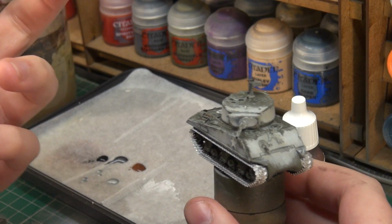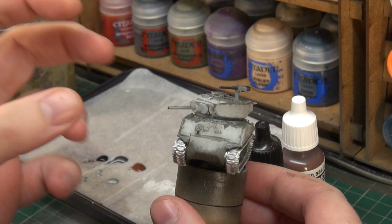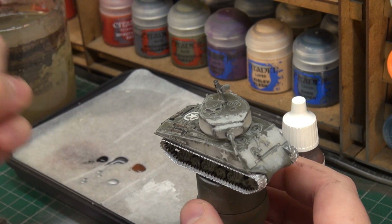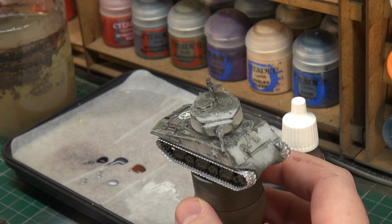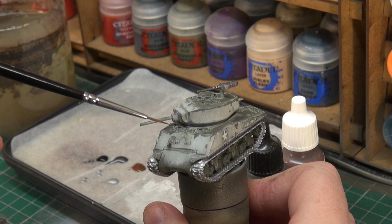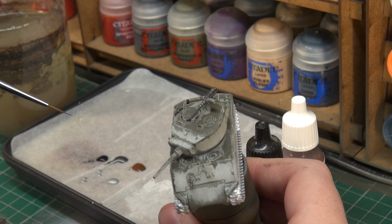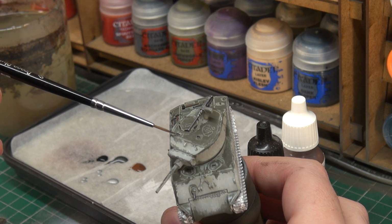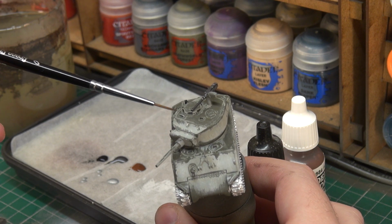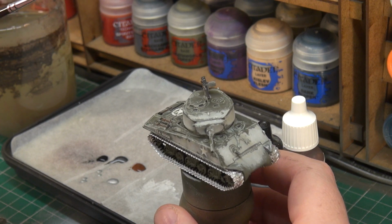I feel like when we're doing a winter scheme, we want to be putting more little colors into the vehicle, more little details to break up the brightness of the miniature. We've also applied some black into some of our periscopes. So we have the two rotating periscopes on the front crew hatches, which are painted black. The end of the gun barrel is black. The periscope for the gunner and the one for the loader, and then the little ring of vision ports on the cupola for the commander as well also have a little bit of black paint in them.